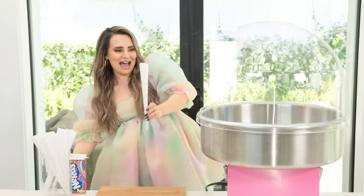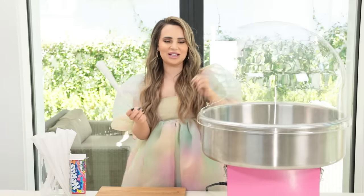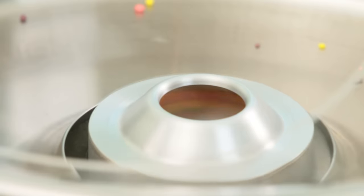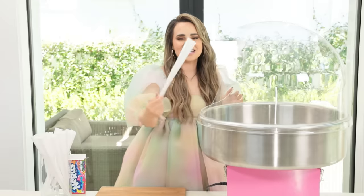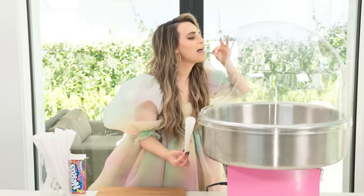Ow! Ow! This just smells like burnt Nerds. Oh, this is awful. And we're getting these faint little, I think I got like one string. This was a disaster. Okay, it just coated the outside of the pan more and we're just getting these baby strings, but we're not getting cotton candy. This is what we have to try.